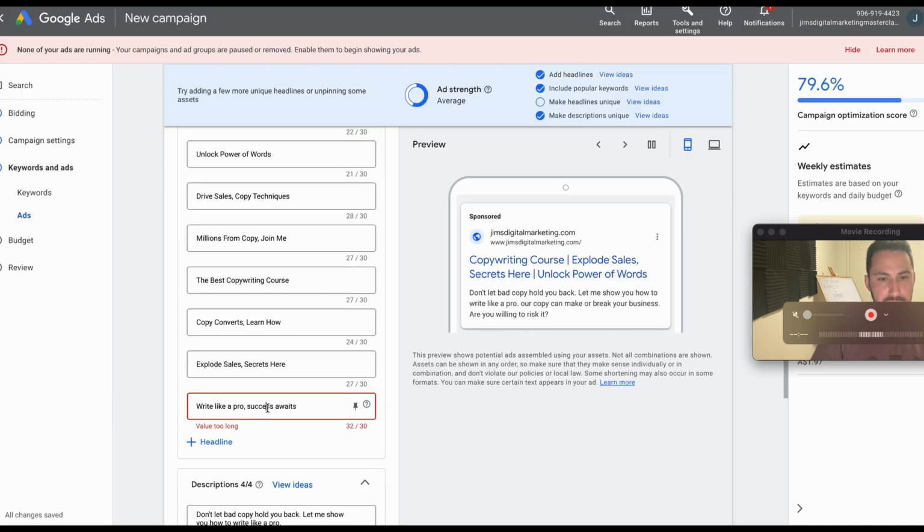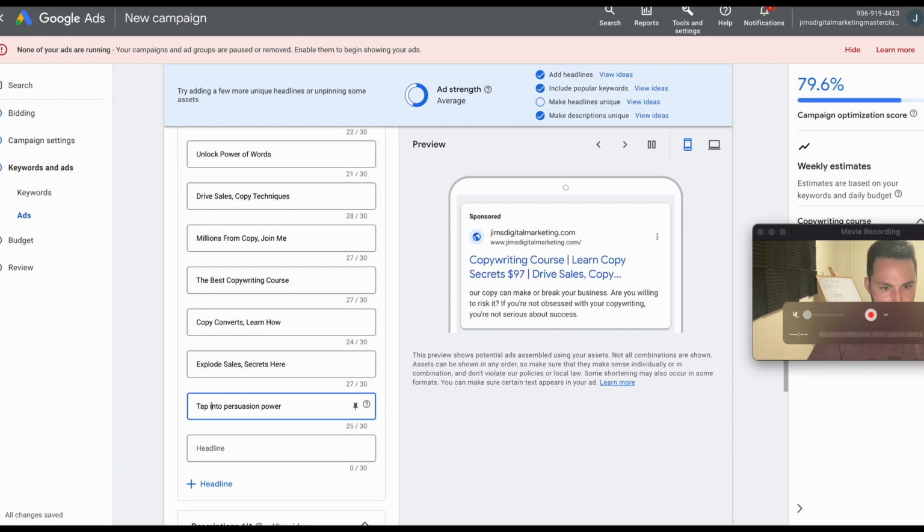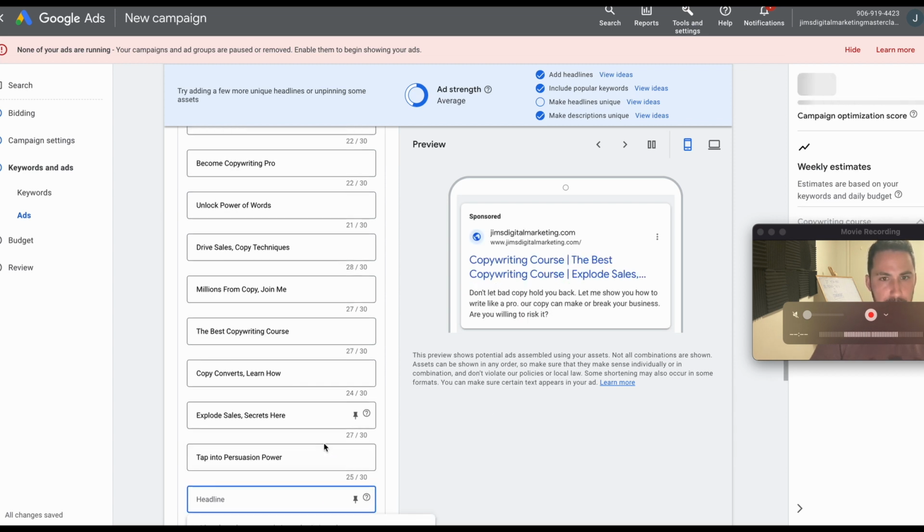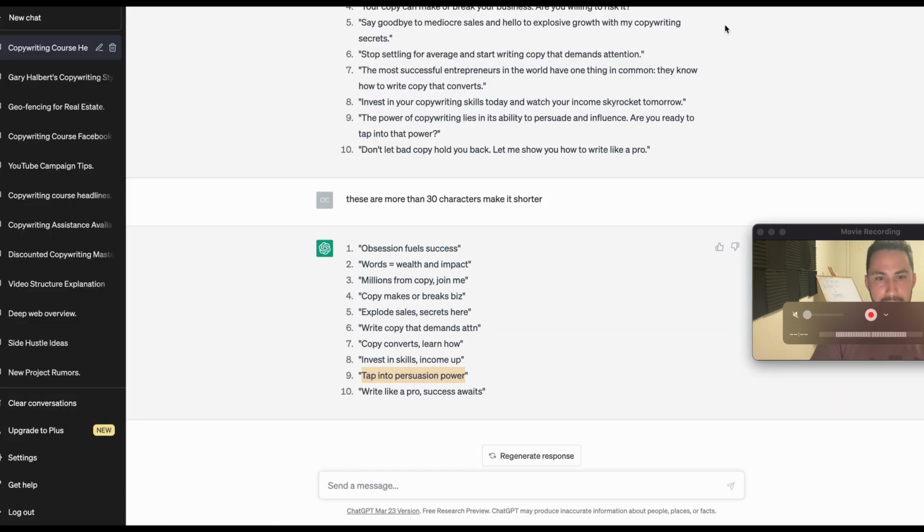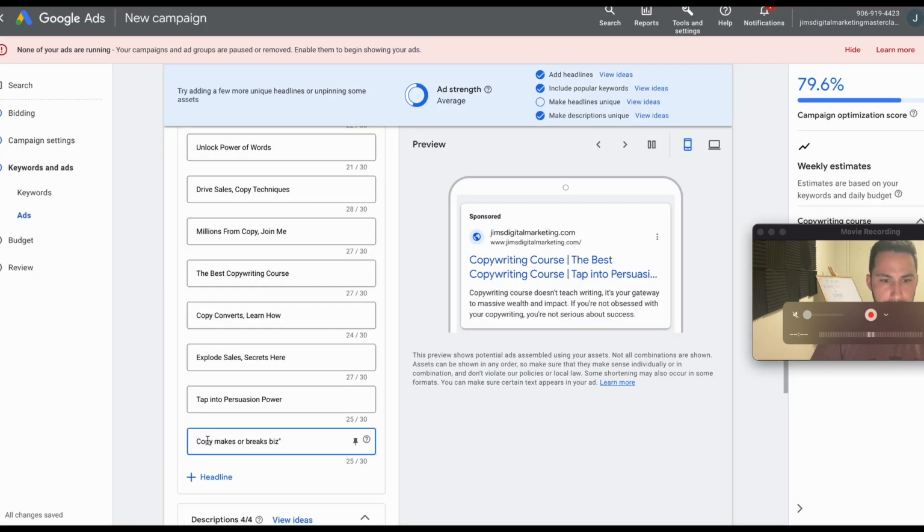If I were to sit down and think about every single headline that I was going to write, there's no way you're going to have enough time to optimize those campaigns. So when you're writing copy for clients, 100% use ChatGPT.